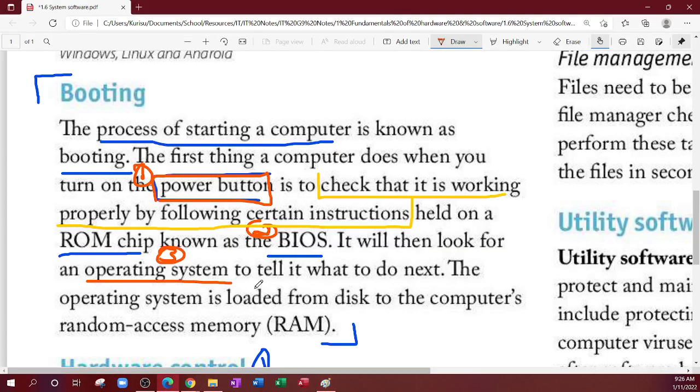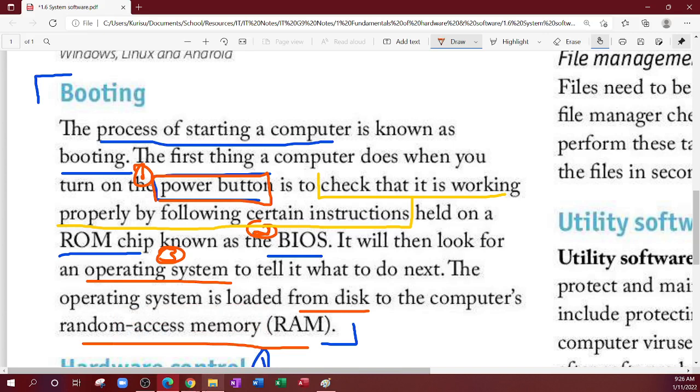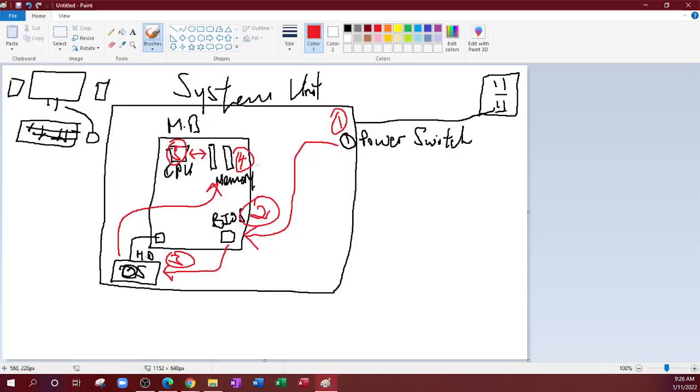Let me see if the paragraph has more information. The operating system is loaded from disk. Notice it's right here also. The operating system is loaded from disk to the computer's random access memory. So the RAM refers to basically memory.